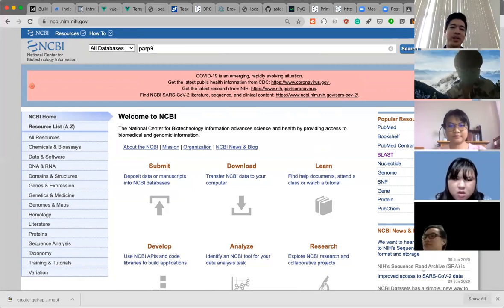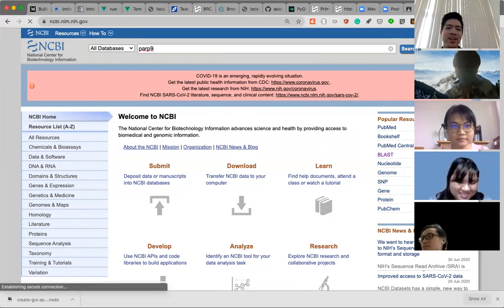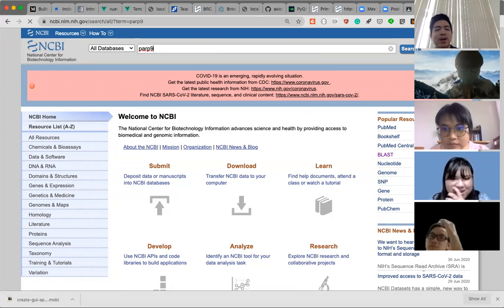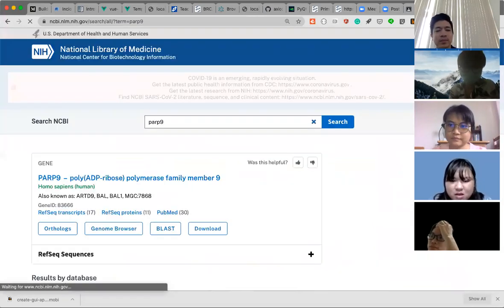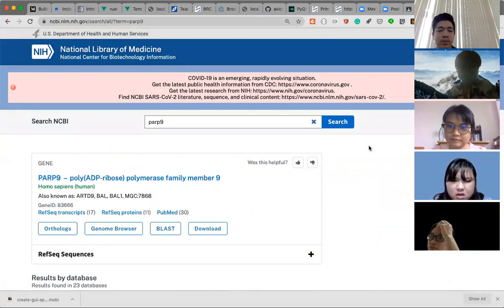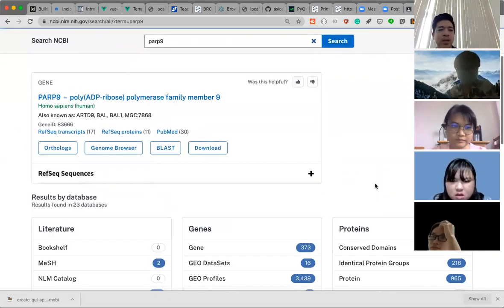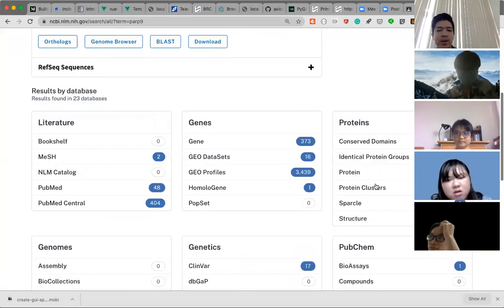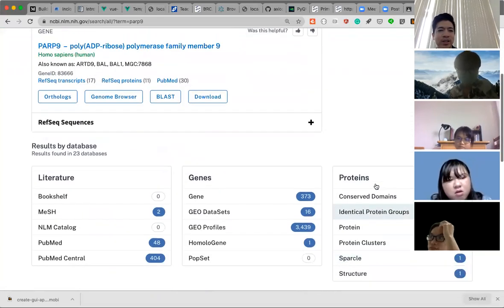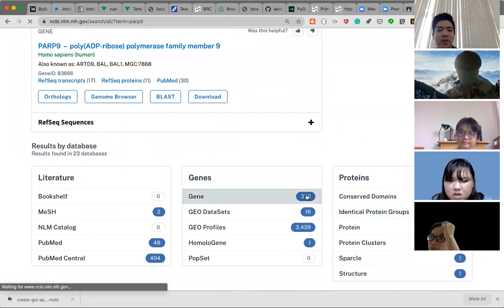Okay, I don't know what it is, but let's see what it is. PARP9, PARP9. Okay. It's a poly ADP ribose polymerase family member 9. Wow. Okay, I haven't heard this gene before. Well, let's go to the gene again, right?